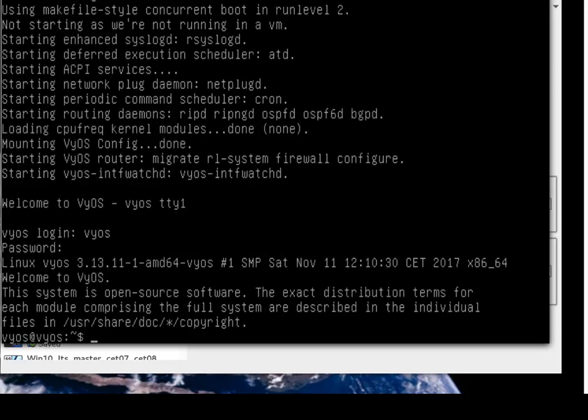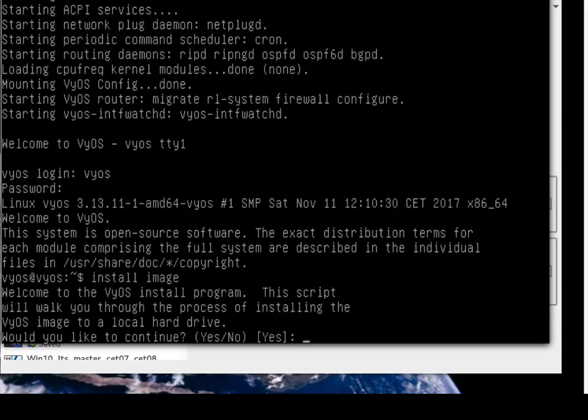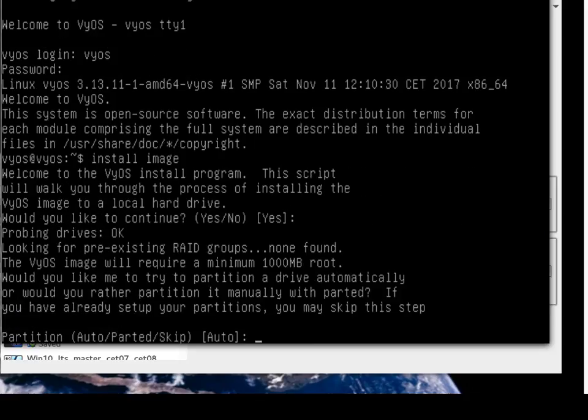To begin, you just install: you run install image, press enter, and then it will ask if you are installing on this hard drive. You say yes.